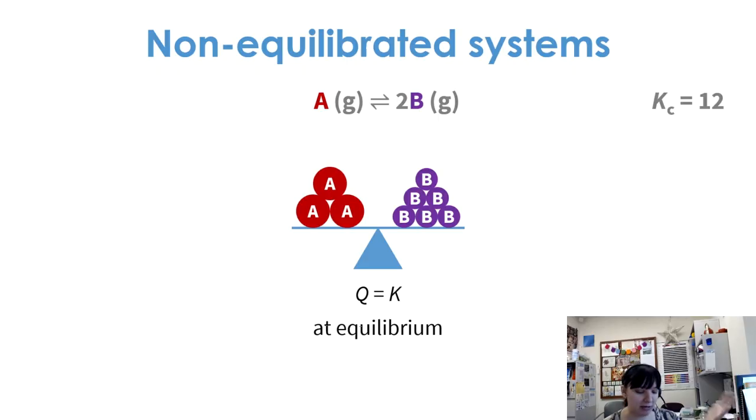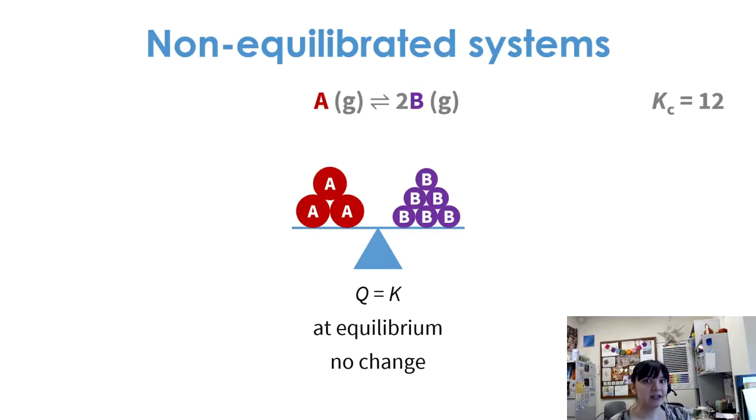And so if we were to allow this reaction to sit for some amount of time, what we would see is no real change in the concentration of A or B. Those concentrations are effectively done changing. While equilibrium is a dynamic process and there's still a forward and reverse reaction going on, those forward and reverse reactions are going at the same rate, and so there's no change overall to what we observe as the concentration of either our products or reactants.